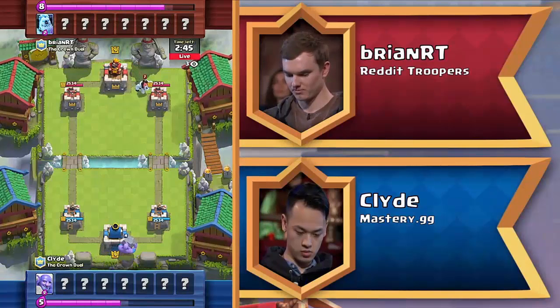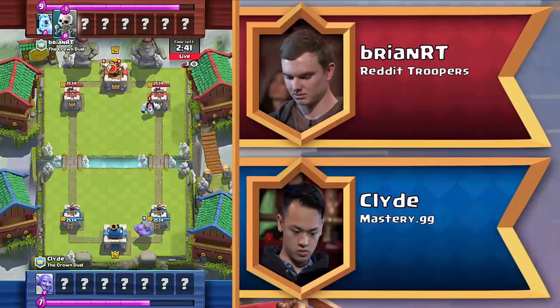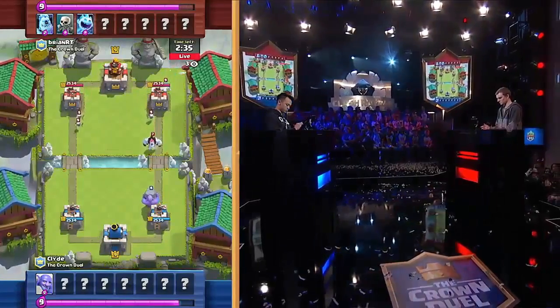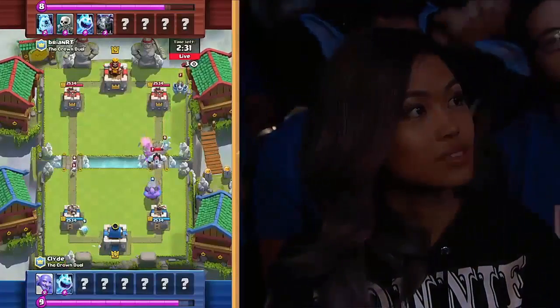Speaking of stocks, who are you buying stock in on this match from? Ooh, after that last game, I'm buying Elite Barbs. Bye, bye, bye. And you know what? brianRT's favorite card is Elite Barbarians. Just talking to him downstairs, and I think he might be playing them here. I wouldn't be surprised if both players are playing the newly buffed Elite Barbarians.